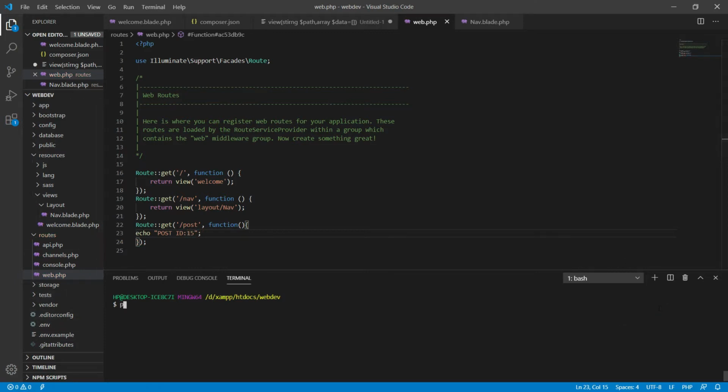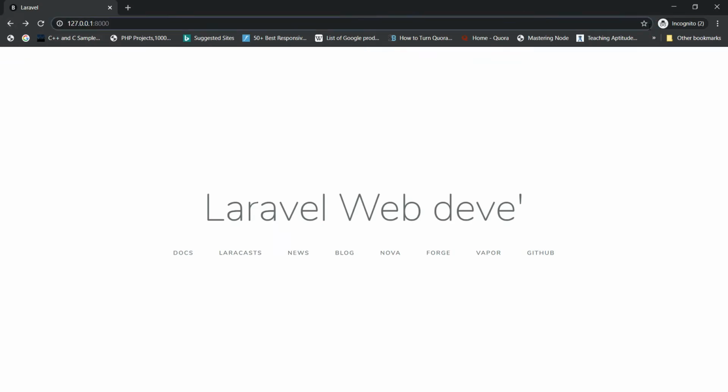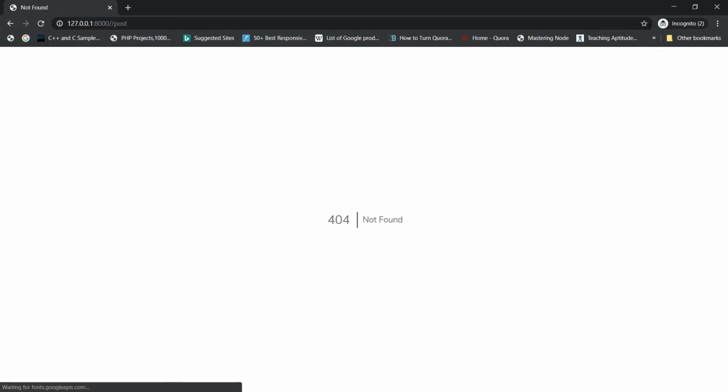Now go to php artisan serve, and go to the base route path slash post.